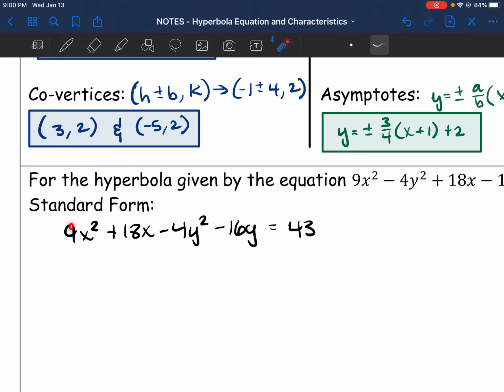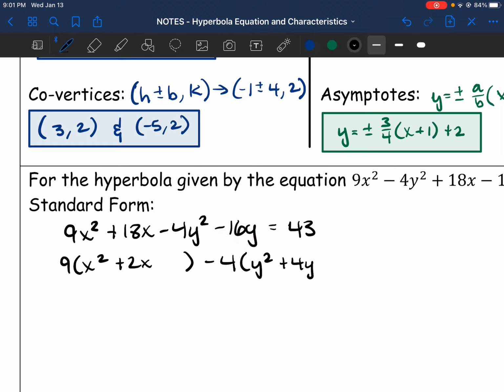All right, so for completing the square, we know that we want the coefficients of the squared variables to be 1. So for x squared, I'm going to factor out the 9. We're also going to factor out the 9 from 18x. This gives us x squared plus 2x. And again, I'm going to leave a little blank here since we're completing the square. We know we want to put a constant there. For the y variables, we want this to be a positive 1, so we need to factor out the entire negative 4. So minus 4. If we factor out negative 4 from negative 4y squared, we just get y squared. If I factor out a negative 4 from a negative 16y, I'm going to get a plus 4y.